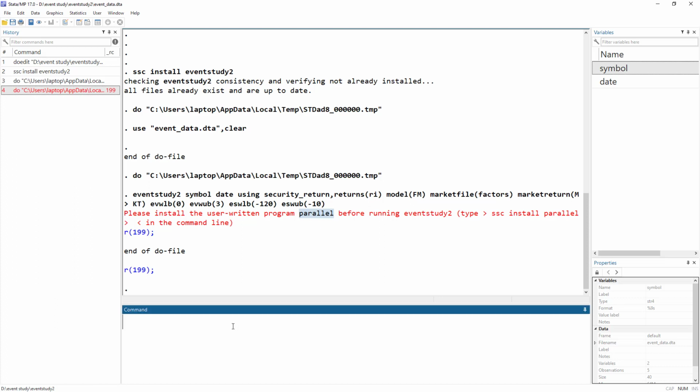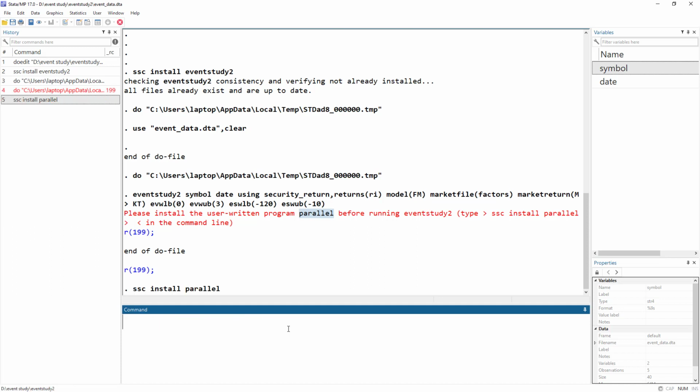So you just need to keep on installing all the packages that it says you need to install. For me, it is saying that I need to install the parallel package. I already had it installed, but I uninstalled it just for the sake of demonstration. For you, it would keep asking for different kinds of packages. Just keep on installing them. It can be 5 to 6 packages that it might ask you to install.